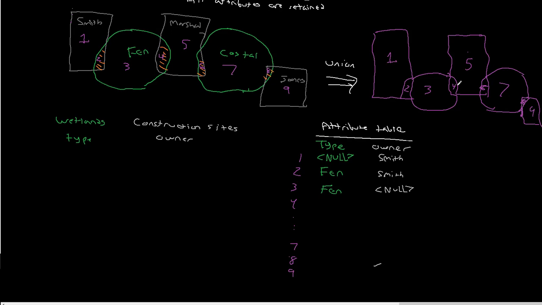Okay. So let's look at one more of this set. Let's look at 4. So 4 in the output is represented of the input of the overlap between the input wetland of type Fenn, and the input construction site with the owner Marshall. It's this piece right here, this overlap. So in terms of owner, it's going to pull its owner from the construction site. So its owner is going to be Marshall, and it's going to pull its type from the overlap with wetland type Fenn, because this piece right here has the owner Marshall and the wetland type Fenn.